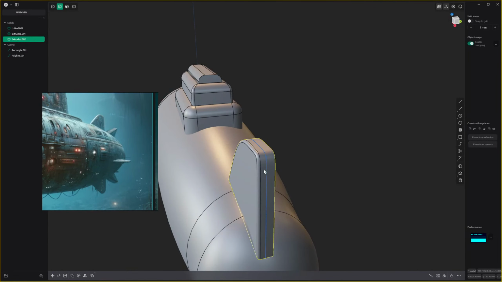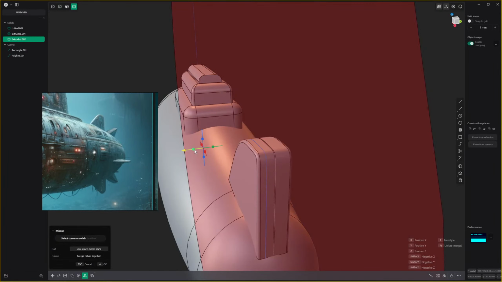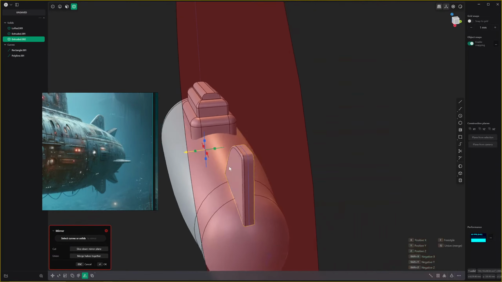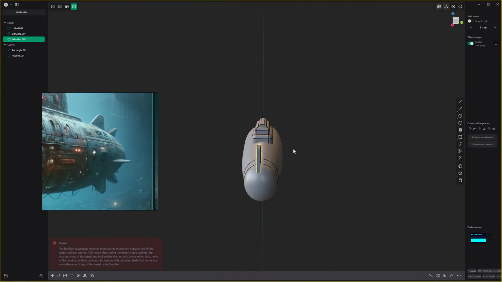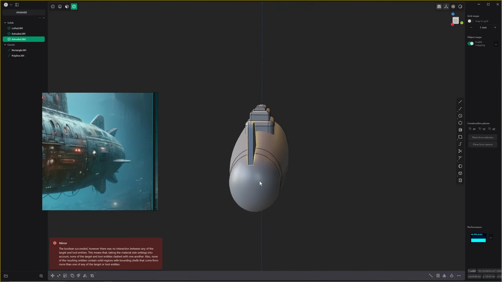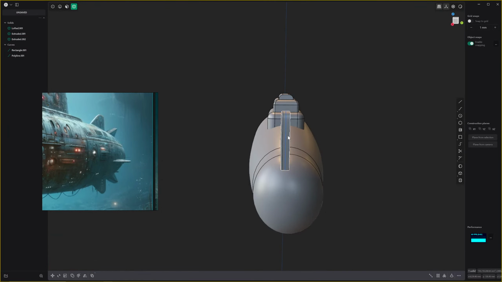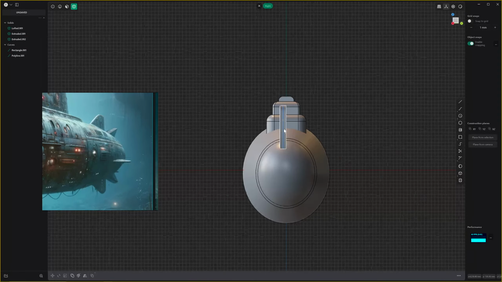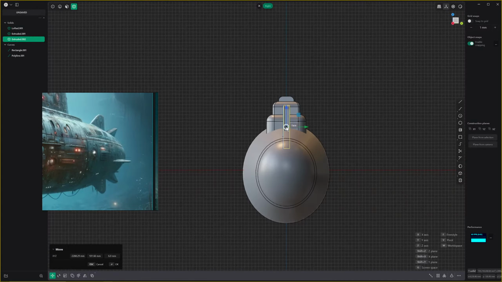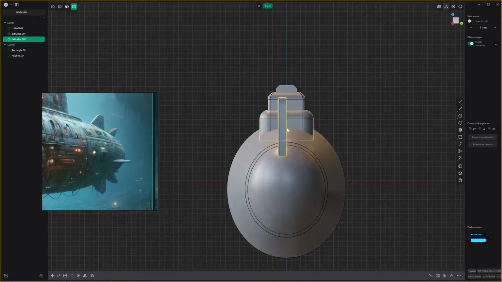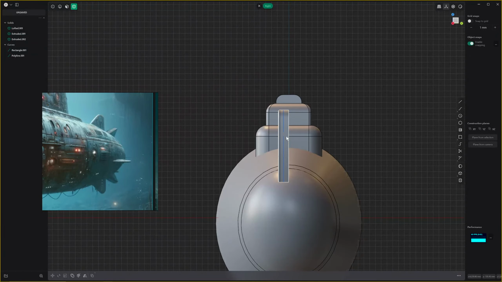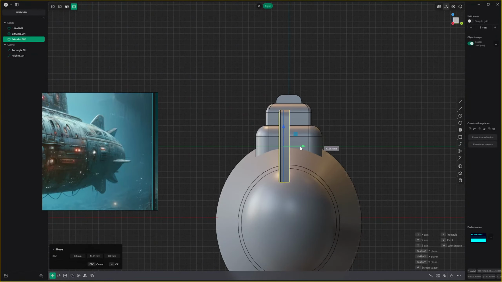So let's just, and we can just mirror that. Is it not quite in the middle? No, it's not. Okay. Just something like that.